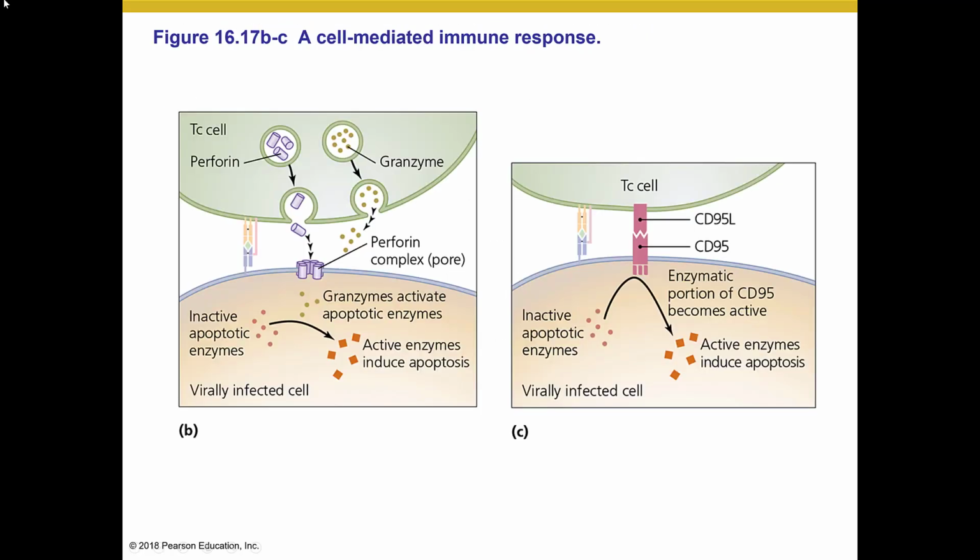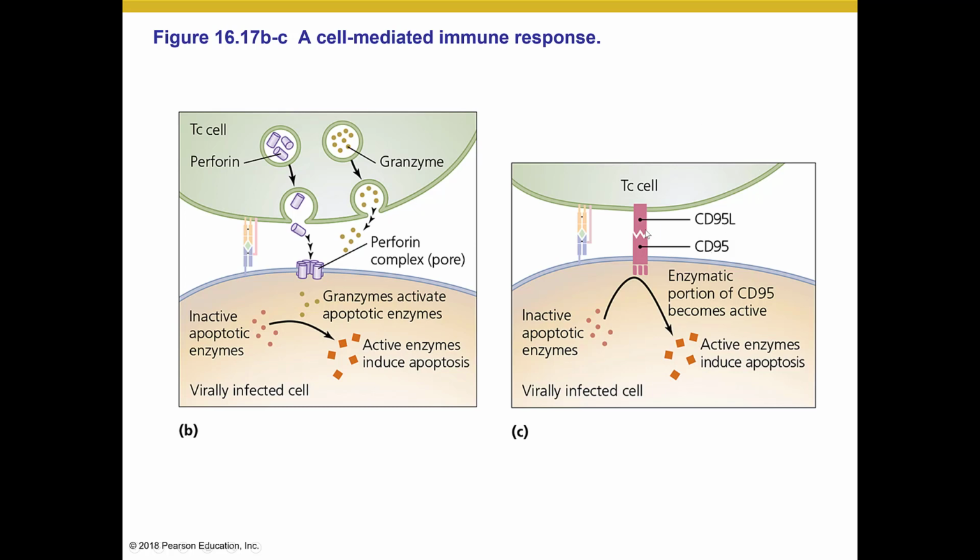perforin granzyme pathway, when the activated T cell goes out into the blood, it finds an infected body cell, which is displaying that foreign antigen on its surface, and they bind to one another. That binding triggers the release of perforin from the cytotoxic T cell. Think perforin, think perforate. It's poking holes in the infected cell. And then granzymes come from the cytotoxic T cell, which are special enzymes. They can get into the infected cell through the perforin pore and trigger apoptosis or cell death.